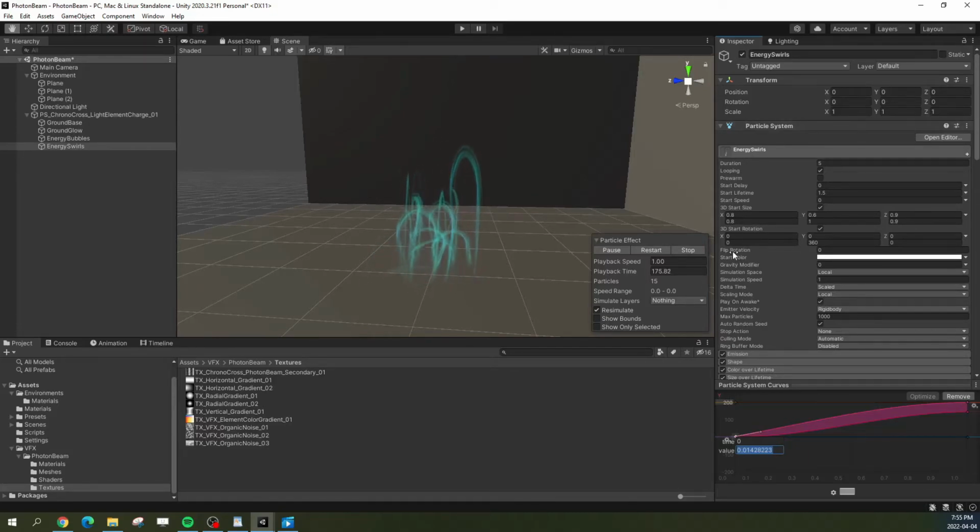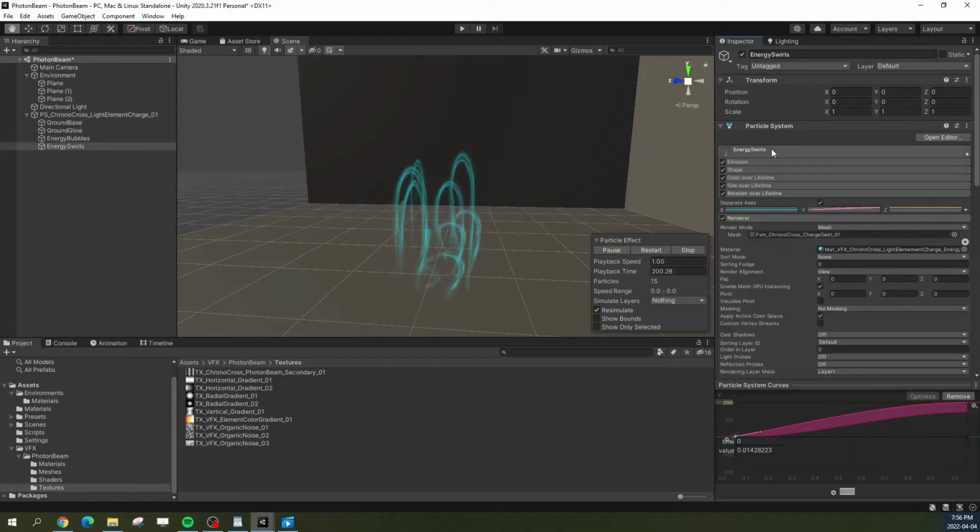Yeah, and over here in the main section you have flip rotation. If you put 0.5, it means 50%. You can only put something between 0 and 1. If I try to put 5, it disappears. It means that 50%, 0.5 of all the particles will be spinning in the opposite direction and have a negative value over here, but that doesn't change much.